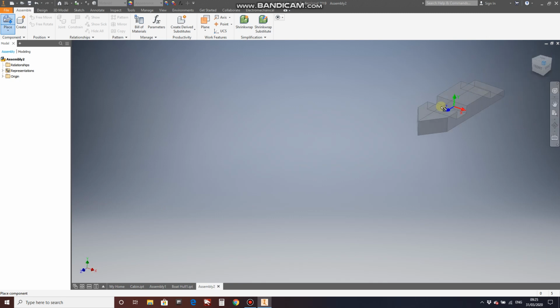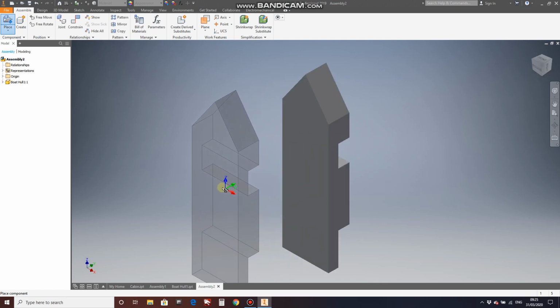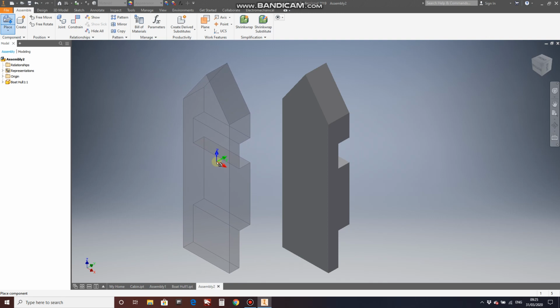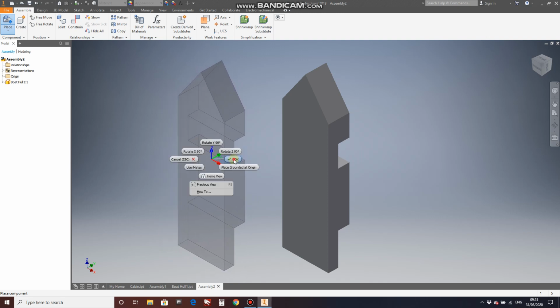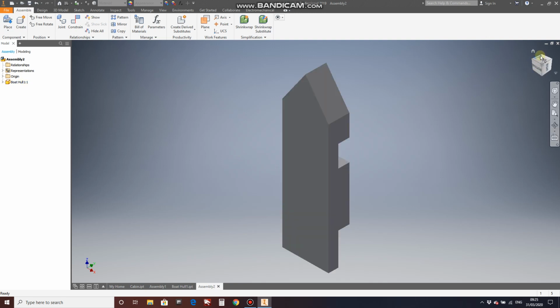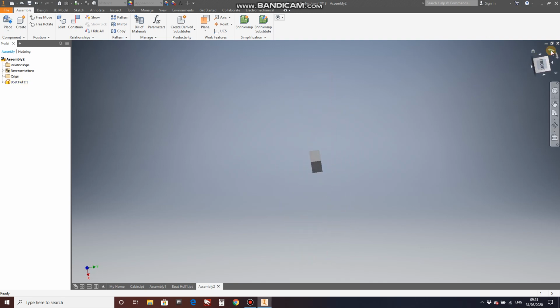So we're going to adjust our view so we can see what we got. And as you can see, I've sort of got this shadow view of my boat hull. Now left click, and it's going to place a view. Now, what do I do with this other shadow one? I've got two options. I can press Escape on the keyboard, or I can right click and just hit OK. Now you want to rotate your view so you can see your part nice and clearly.